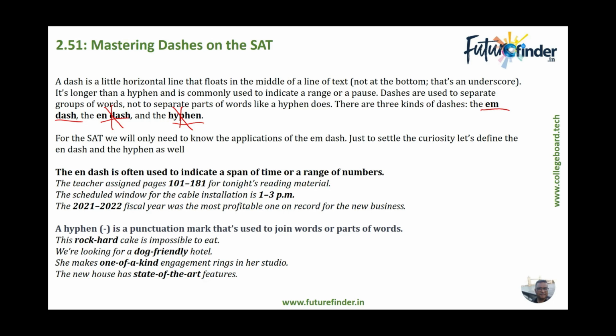So just out of curiosity, let's understand the use of the N dash and the hyphen. These are very simple, of course. We have used them multiple times, but we never knew that they were called N dashes or hyphens. An N dash is basically used for this function. For example, if we want a range of pages or a range of time, we can put a dash between, say, 1 and 4, and this is the N dash.